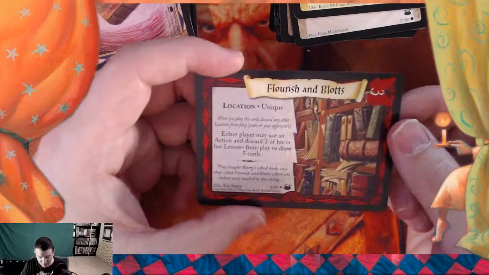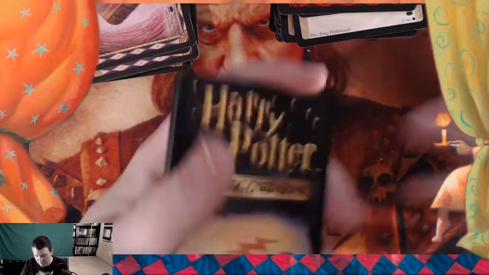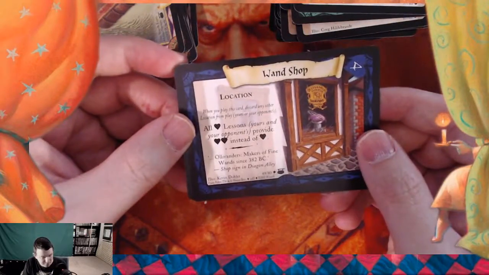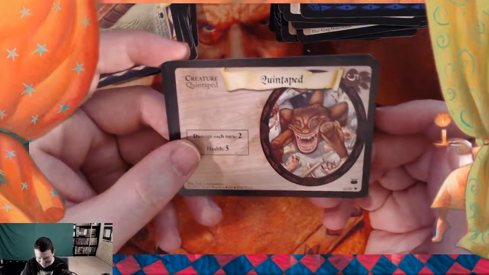And our rare, Flourish and Blots. But putting cards in your hand seems like a good thing to do. From the discard to your hand. Alright. I'm going fast, but they're commons, so we're going to deal with it. Whoa, we got the foil. We got Wand Shop. Quintuped. Quintupede? I don't know. Foil Hedwig.